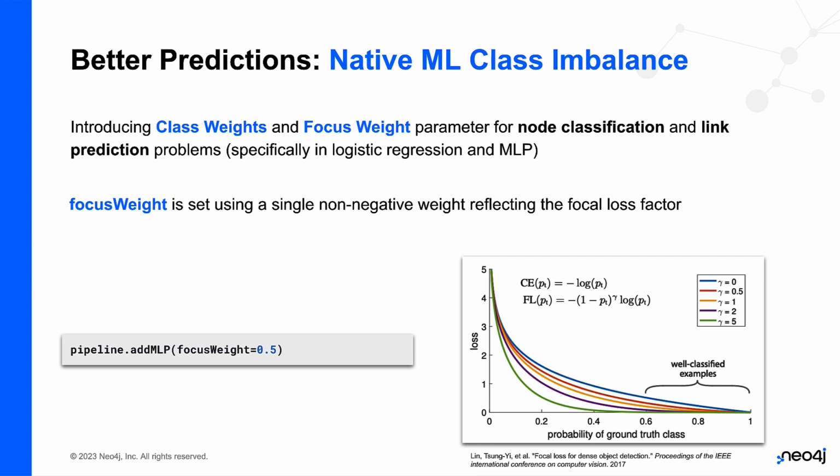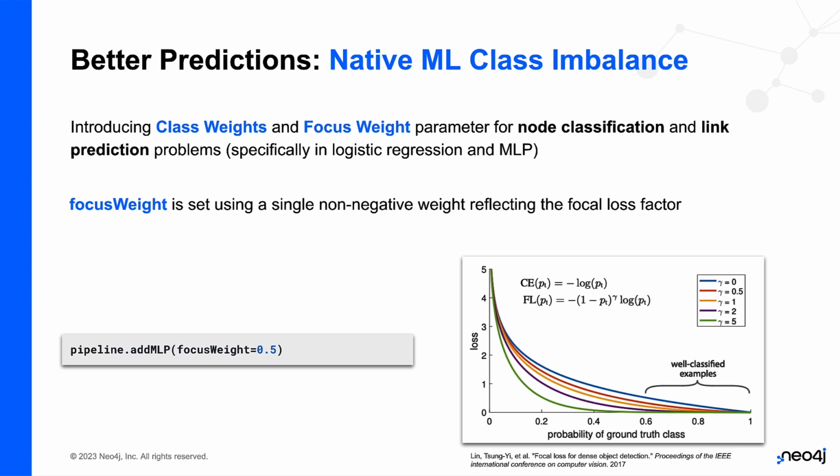So it's a little bit more general, and it can help essentially provide more weight to really troublesome examples that are misclassified in your data. So these types of things are useful, again, for really strongly imbalanced problems. So things like fraud detection, certain types of entity resolution, recommendation to a certain extent can benefit from having these configuration parameters.